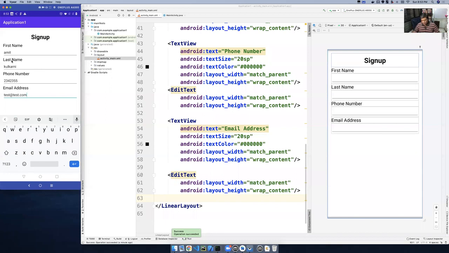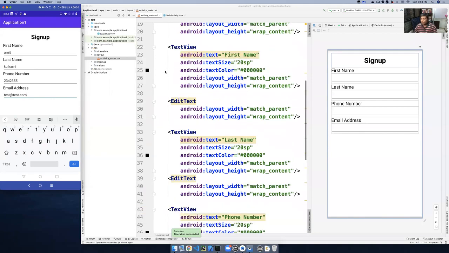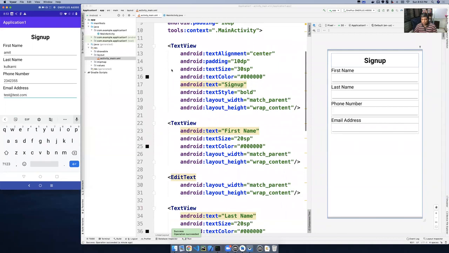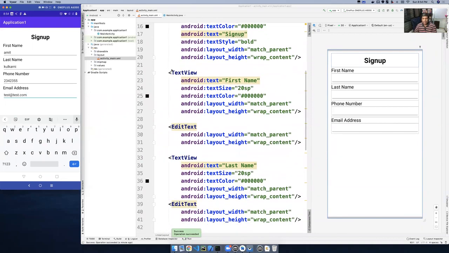Exactly, what to enter. Generally, it's a kind of hint given to the user. Am I right? So you are giving a hint saying, hey, enter first name here or enter last name here. That's a kind of hint. When you're using a placeholder, you are giving a hint. One more time, what are you giving the user with the help of a placeholder? You are giving a hint.